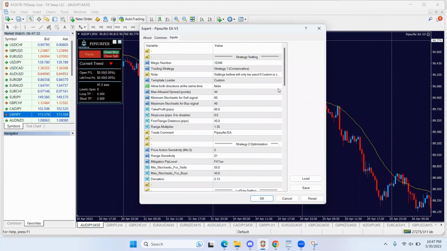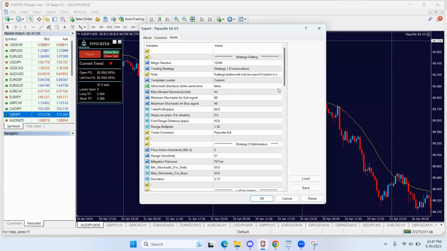In this video, I want to walk you through the Pipsurfer settings, so that you have an understanding of the different components of Pipsurfer, because I know with Pipsurfer you can have a lot of different customizations. In a way, if you look at the settings, you can be your own developer. So Pipsurfer can be more of a platform than just a cookie cutter trading system. And that's the goal with Pipsurfer. So let's get right into it.